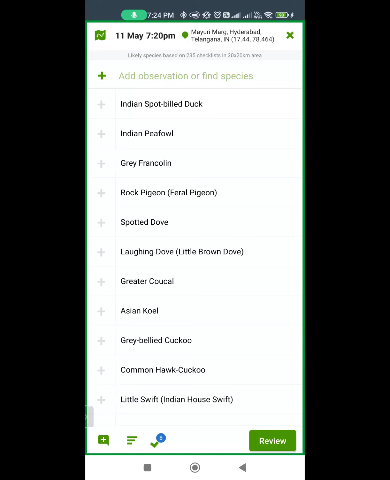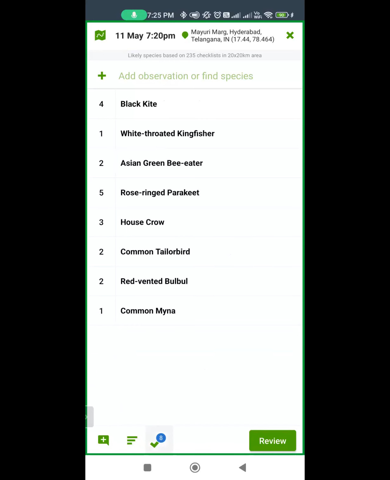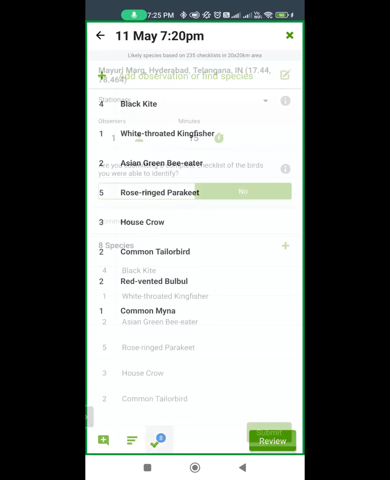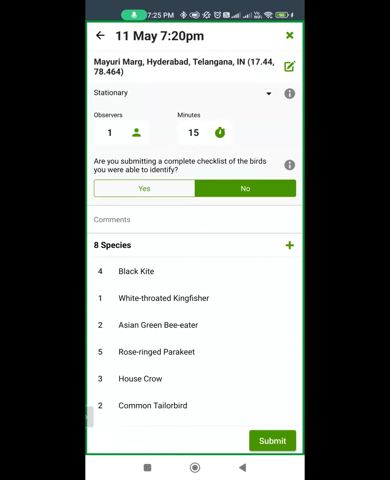There is no fixed timing. Let's say it becomes an incident. It means that you can report in a minute. It becomes an incident, not a complete birding experience. You can make it an incident and submit the checklist. No issues. There are no restrictions at all on what type it is. You can do it for 2 minutes, 5 minutes, everything. Sometimes we do a checklist for 4 hours, 5 hours also, because you are spending that time in the field, so you can enter that also.